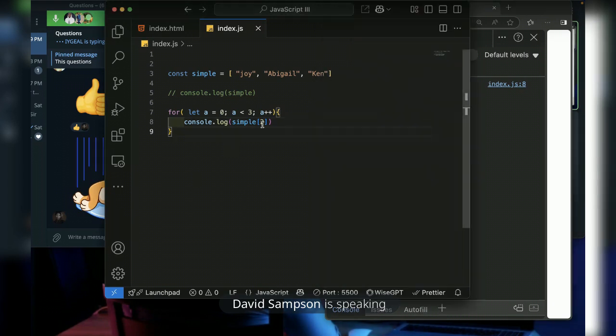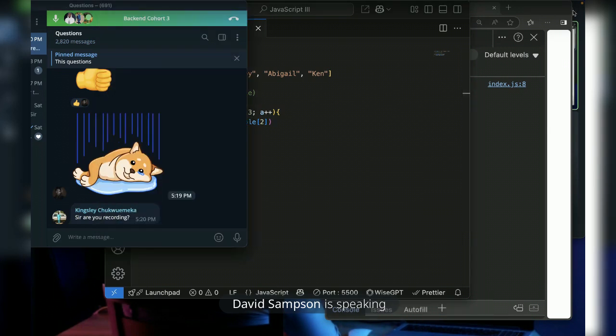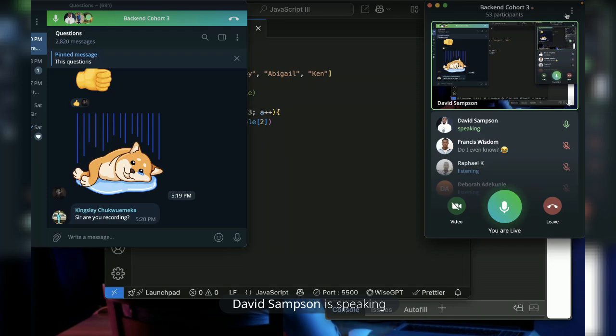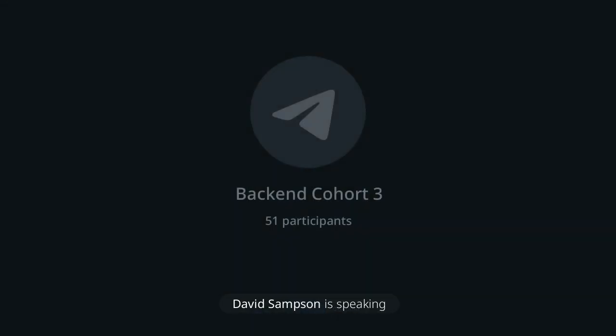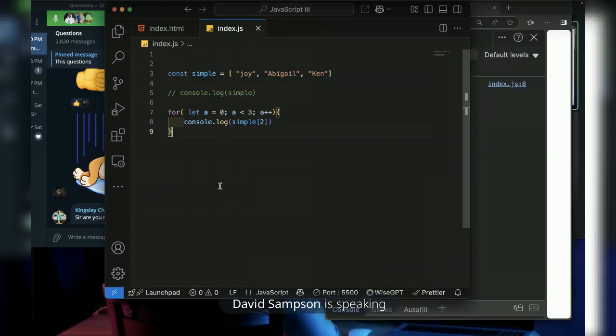But if you decide to go with this variable, because let me confirm again that it's recording. Yes, it is recording. If we decide to go with this variable, this is more like using one stone to kill 2 birds. The first thing this variable is doing is control the number of times that this loop will run.